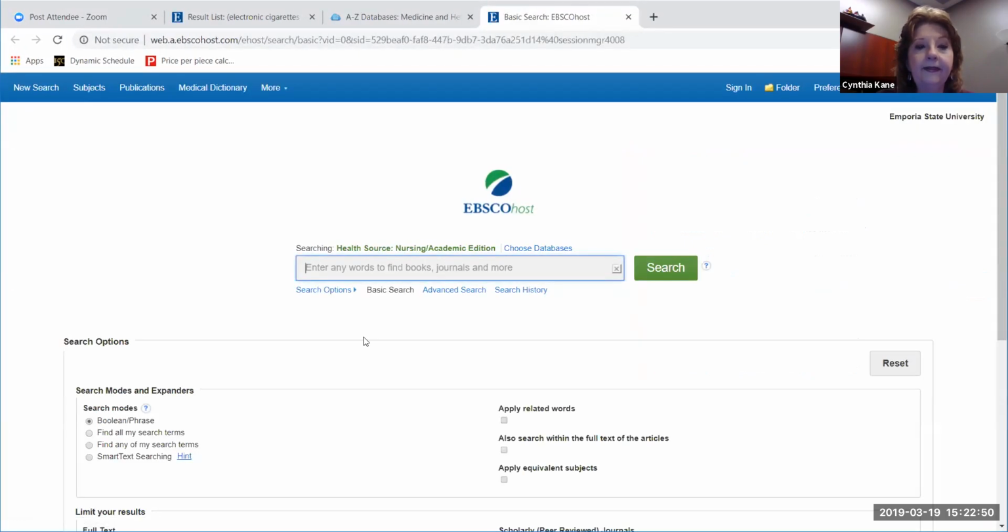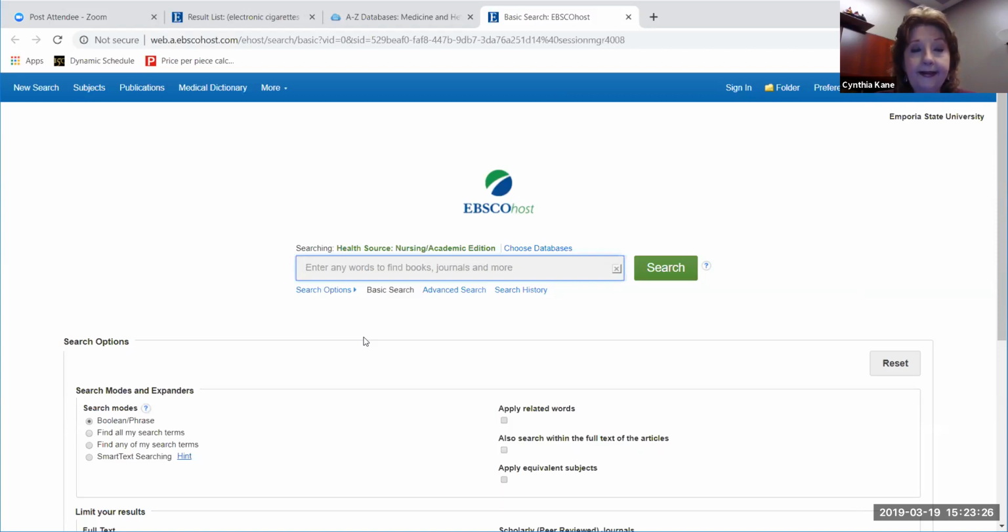I'm going to stop here for just a second. I am searching here on the ESU campus, and because I am, I was taken immediately into the database. Part of planning your search is thinking about access to information regardless of your location. So if you are searching off campus, when you click on the name of a particular database, you actually will be prompted, if you are off campus, to enter your ESU BuzzIn username and password. That will authenticate you as an Emporia State University student. Again, keeping in mind, access to information.